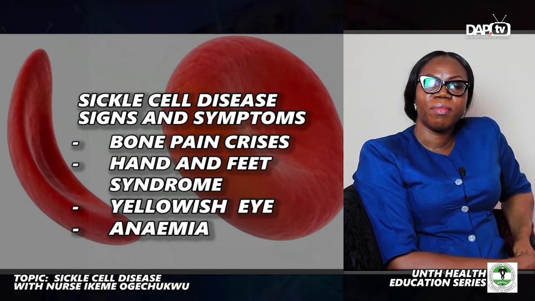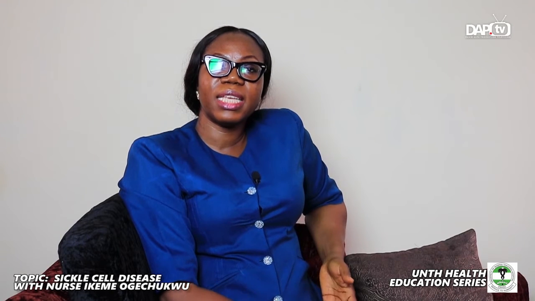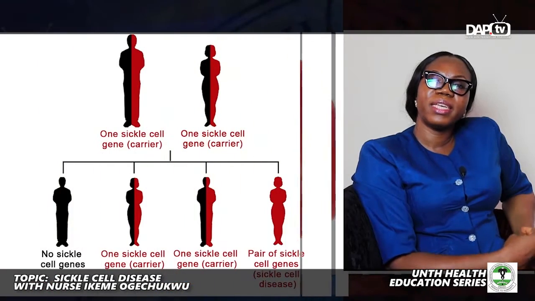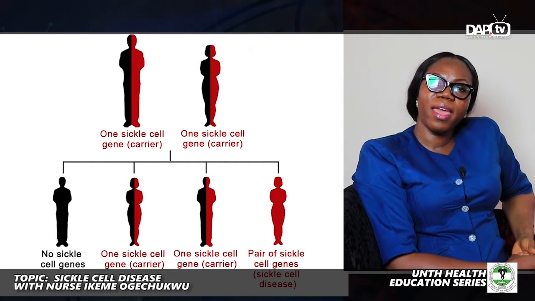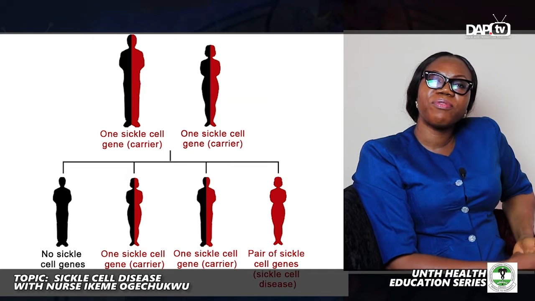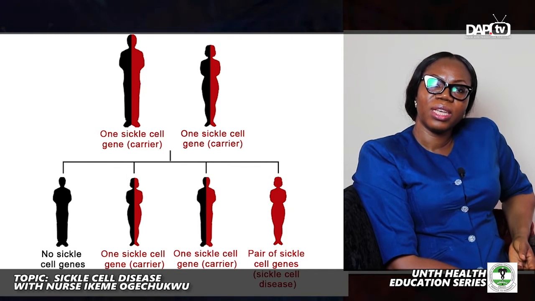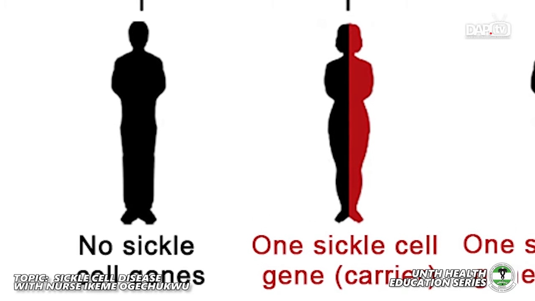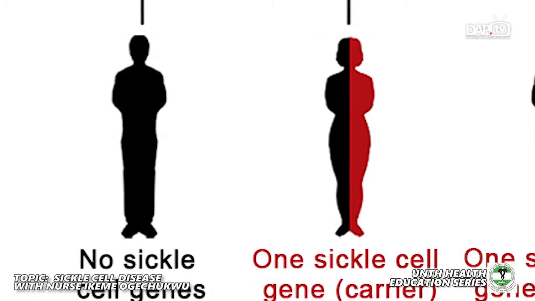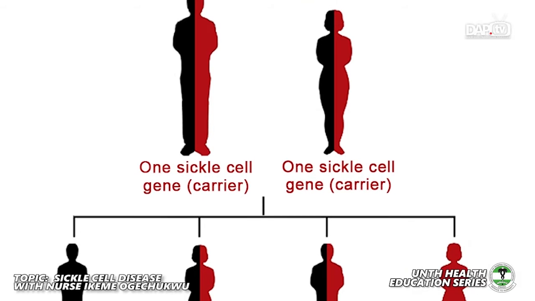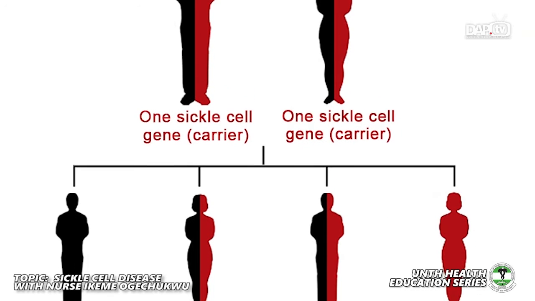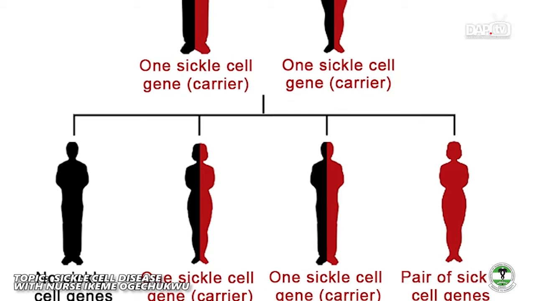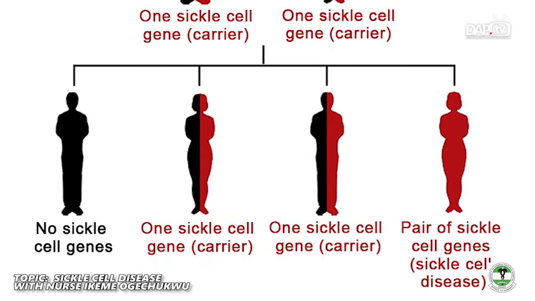They have anemia. Now, how is sickle cell transmitted? It is not infectious. You cannot get it from talking to somebody. You get it by genetic disposition. That is where genetic counseling comes in. When you are AA and you are married to an AA genotype, you will have no business with sickle cell disease. But when you are AA and you marry an AS, there is a possibility that you might have a baby that is AS, that has the sickle cell gene. And when you are AS and married to an AS, the chances are high that you will have a baby that is a sickler, the same way with marrying an SS when you are an AS.